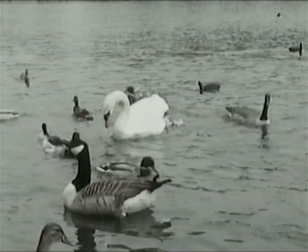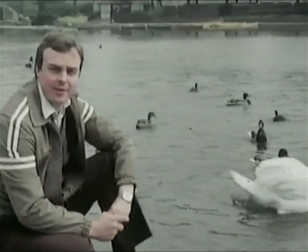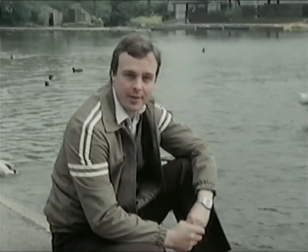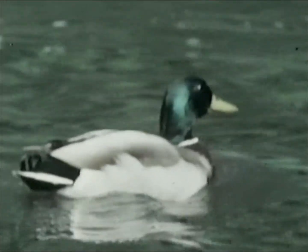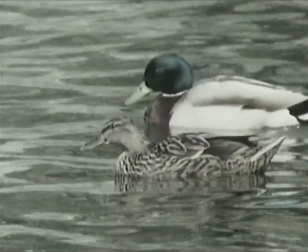Do you know what we call these birds? Well, if you said water birds, then you'd be right. And they live on the water because it's in there where they find their food. And they're very good at swimming and diving for it. There are many kinds of water birds, and some are very colourful. But it's the ducks which you're most likely to find in a village pond or in a park lake. So let's have a closer look at them.